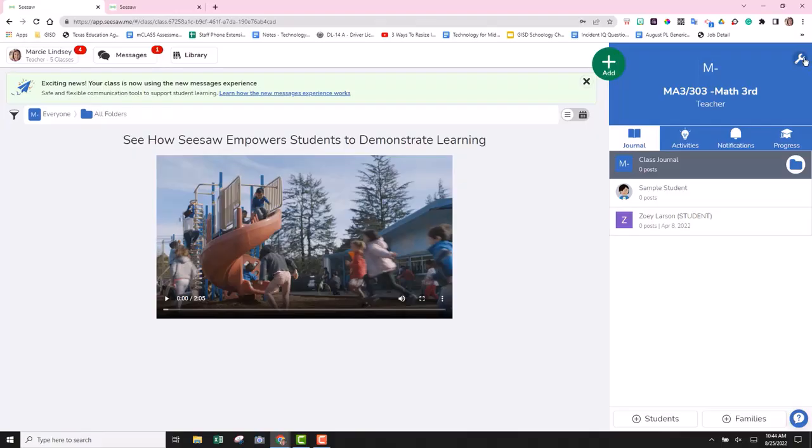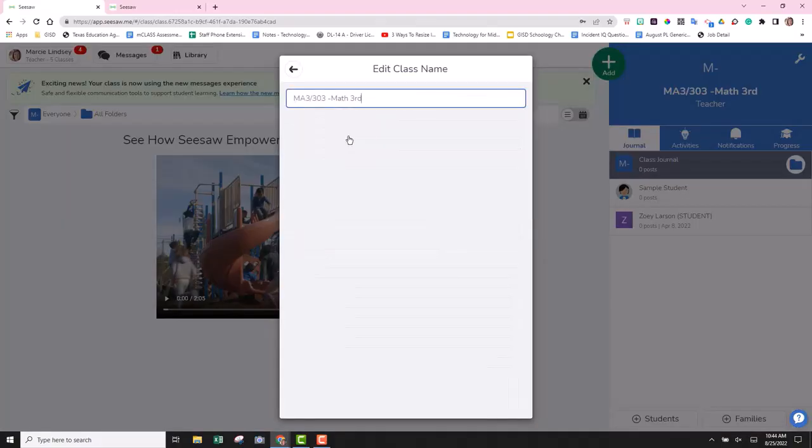So I'm going to click on the wrench, class name, and I can even put Lindsay 303, and I'm going to put math and science so my kids know we're just going to be working in this one class. I'm also going to put the asterisk at the front so that it goes to the top of their list, and I'm ready to go.